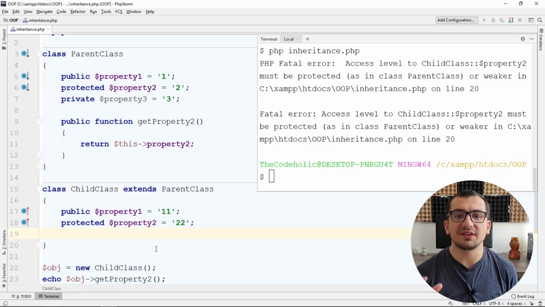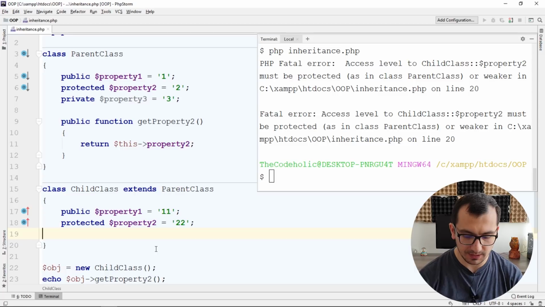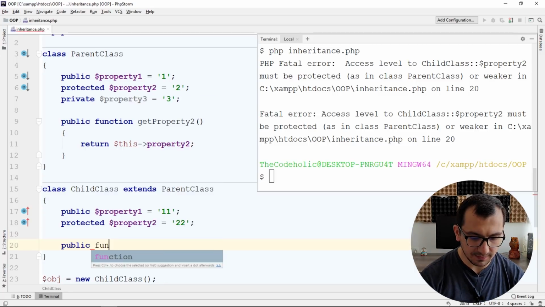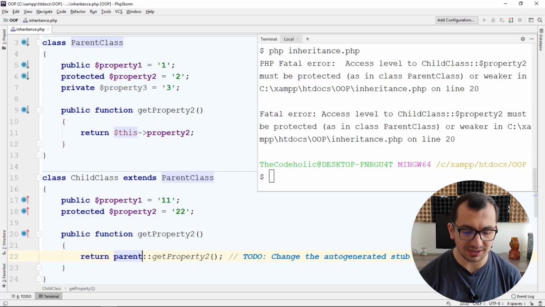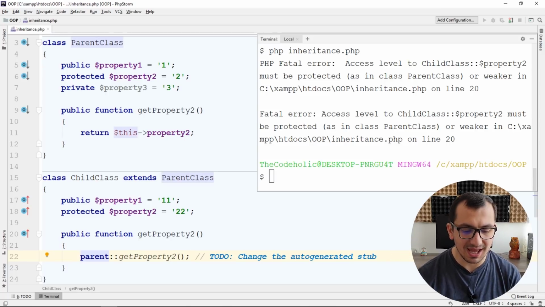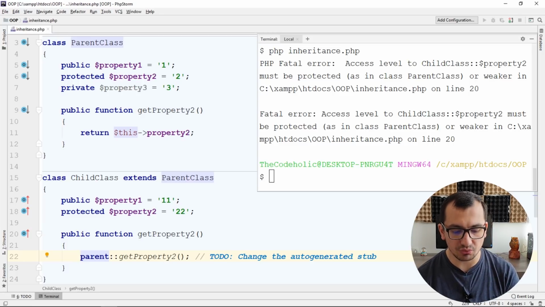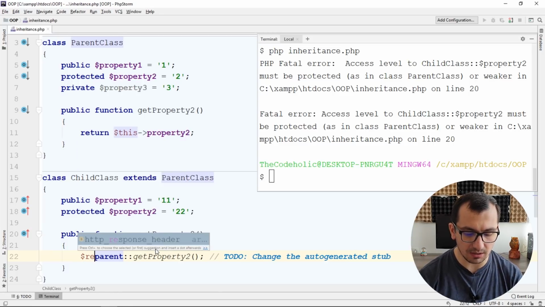I can move even further and override methods from the parent class. Public function getProperty2, and either I can call the parent class's getProperty2 method, which is what is written right now, or I can do some additional action. For example, I can take the parent method's result and save it in a result variable.